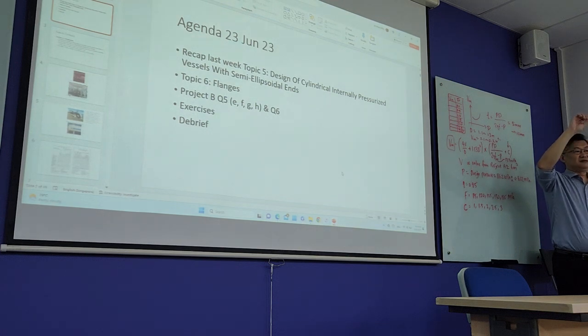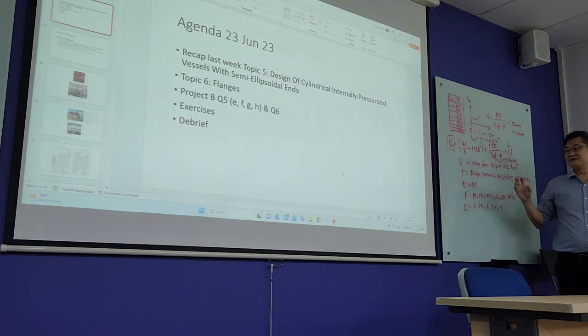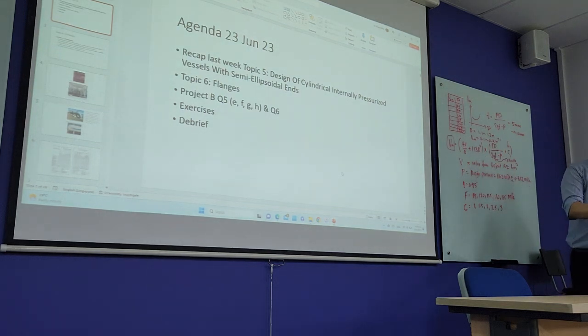Various corrosion allowance, 1 to something. Various tensile strength, 115 all the way to 130. You have to explain how these different corrosion values as well as tensile strength will impact the diameter, whether thickness, it will impact the diameter used on the vessel itself. So you have to explain this from the graph.